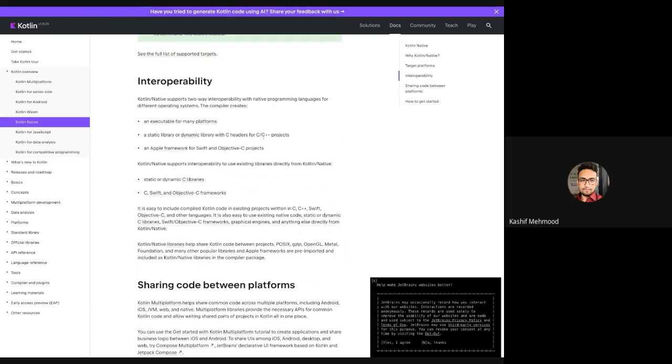Then Kotlin Native can be interoperated with C and C++, Swift, and Objective-C. Although Swift support is not good, and you can practically not use that. Most of the interoperability that is built inside Kotlin Multiplatform is dependent on UIKit and Objective-C, not on Swift.